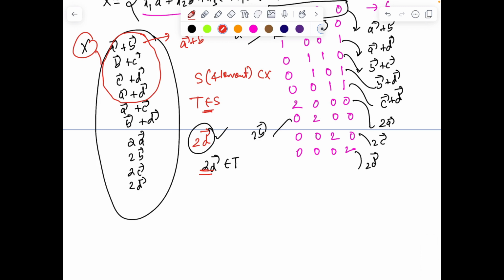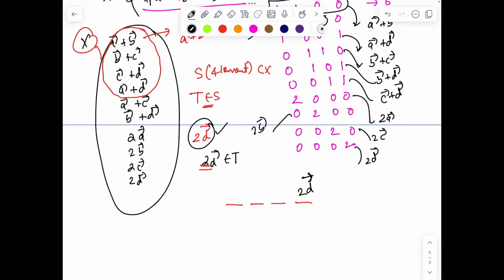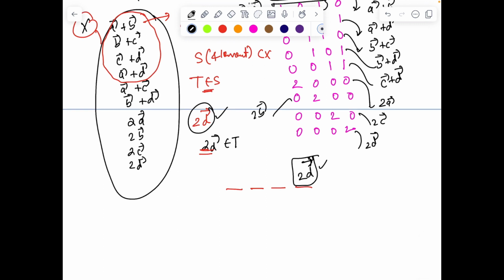So the question was the number of possible sets T such that the 4 elements of set T are coplanar. So now I know I have to pick 4 vectors such that one of the vectors is fixed to 2D. So now how many remaining vectors can we pick such that all 4 vectors will be coplanar? That's the condition. So now we can do casework. Let's say 2D is one vector. We can take a case where the other vectors can be, let's say, A plus B in some combinations, another is C plus D in some combinations, and so on and so forth.